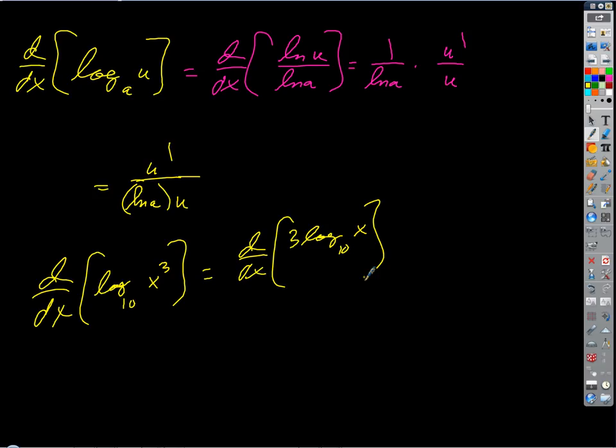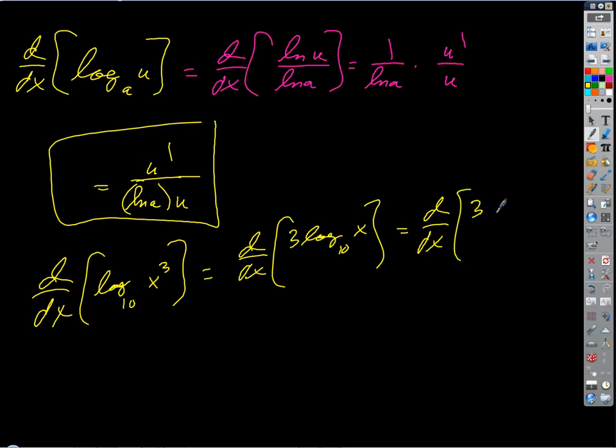If you just write log, it implies base 10. Yeah, it's called a common log. And so then at this point, here's our standard form, right? I never, ever remember this standard form. I always just turn these into a ratio of natural logs, right? Which is essentially all you're doing, isn't it? Right, so this would just equal the derivative with respect to x of 3 times natural log x over natural log 10. Everybody agree? Right? And so then what do we get? Well, 3 over natural log 10 is a constant. What's the derivative with respect to x of log x?